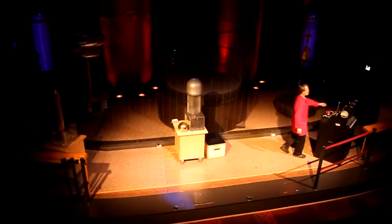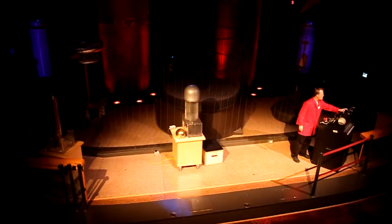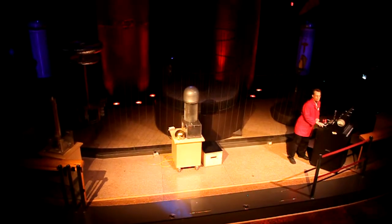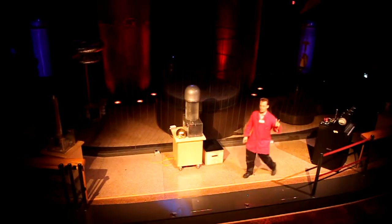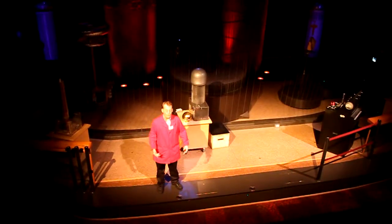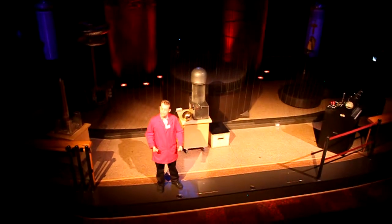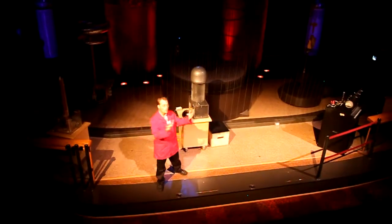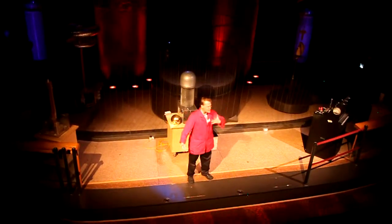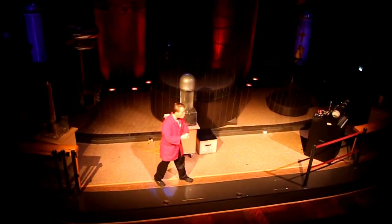But before we do, you may notice a lot in common between electricity and magnetism. In particular, you might remember that there are two poles in every magnet, north and south, and we've just found out that there are two types of charge, positive and negative. We found out that opposites attract and likes repel, and that's true whether we're talking about electric charges or magnetic poles. We're about to find out that electricity and magnetism are even more closely related.